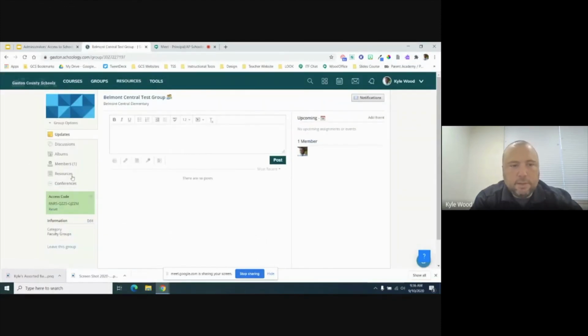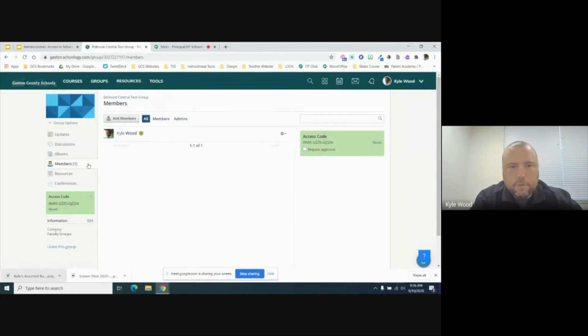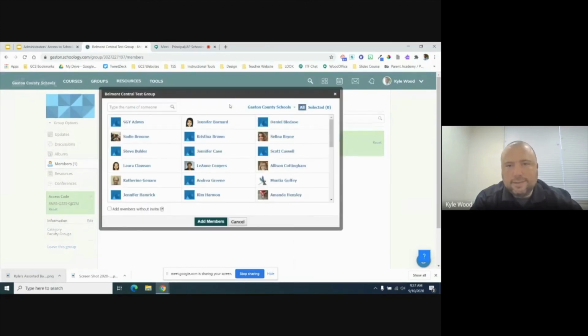So you see I have the same buttons that I had for the building group, except instead of seeing the little building, I've got the little group icon, the little people, as opposed to the school building. Okay. To add people to this group, I have a couple of options. I can send them this access code, just like I would a student, though we don't need to do that in Augusta County. You can have them use that code to join my group. Or if you want to, you can go to members, and you can add members to your group. And that sounds like a pain, but it's actually pretty fast.